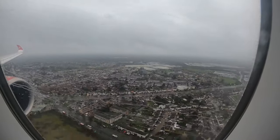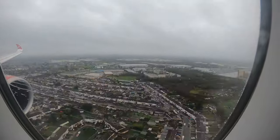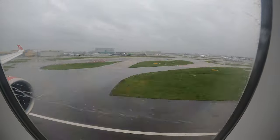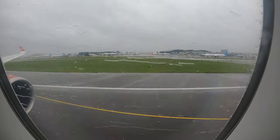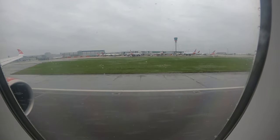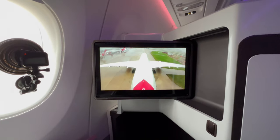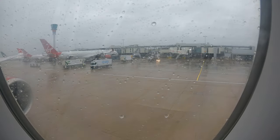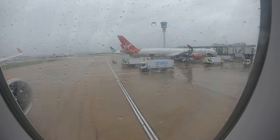Overall, it was a good flight. The onboard service was excellent, and the food and drink good. Check-in and boarding could have been better, but once onboard the aircraft, the Virgin sparkle started to emerge. We arrived at the gate a few minutes after landing to a drizzling London morning.